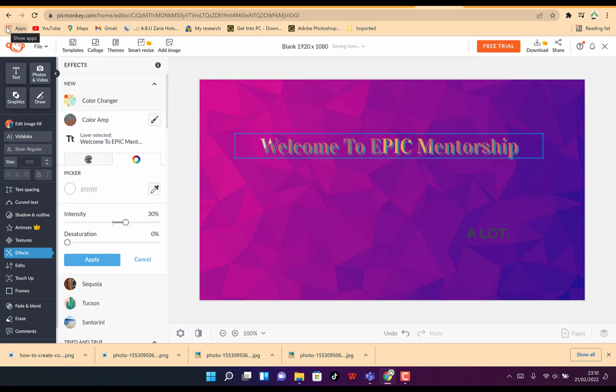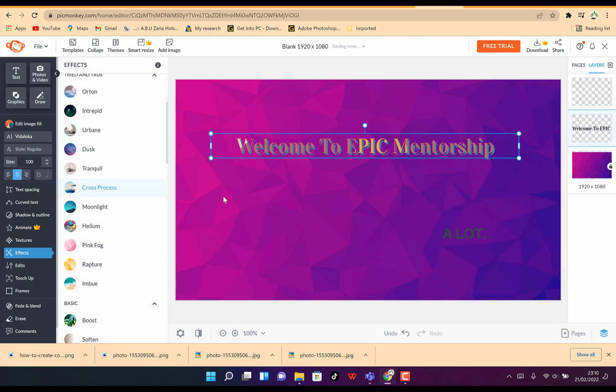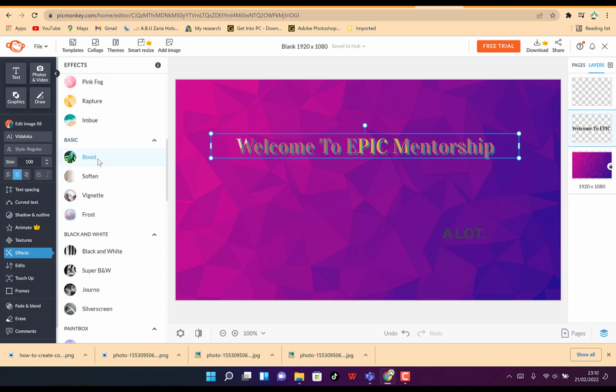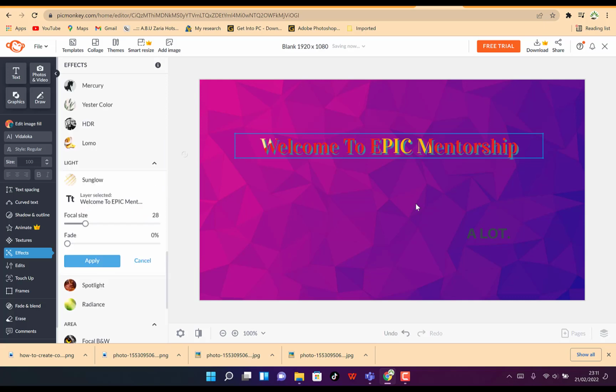All right, so you can play around with the coloration accordingly. You can change accordingly. Once you're done, you click on apply and you can see it's changed. Okay, you can check the basic color if you want. You can increase or decrease the coloration accordingly. Yeah, so once you're done, you can click on apply.